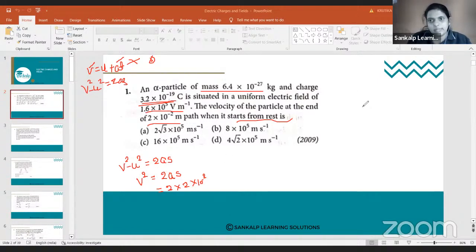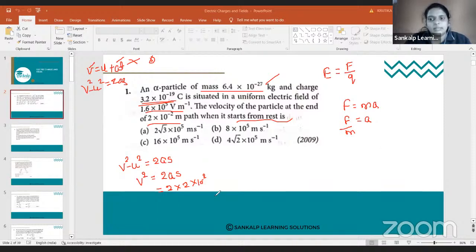How? F is equal to m into A. That is, acceleration A is equal to force upon mass. Look here, in the question they have given the mass, but force is not given. According to electric field intensity, the formula you just wrote, electric field intensity is given by force per unit charge. So from this we can calculate force. Once you get the force, you can find the acceleration. Once acceleration comes, velocity is automatically found. Yes, the solution is clear.